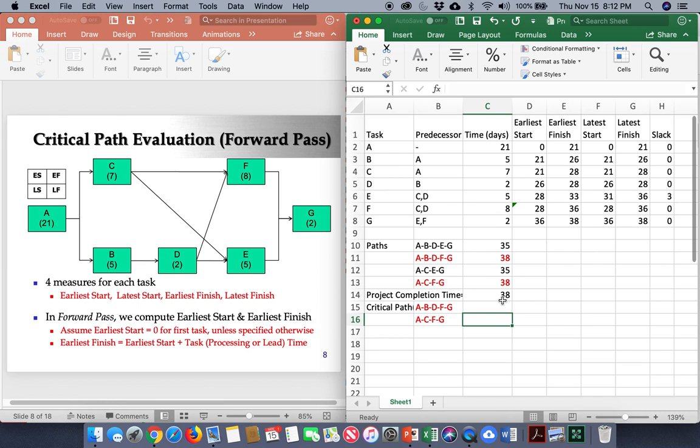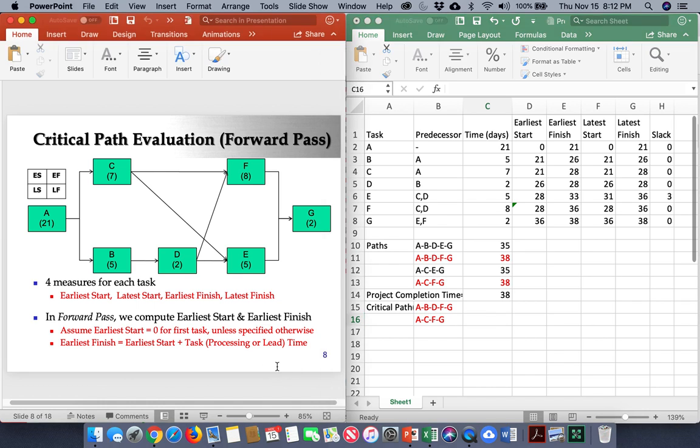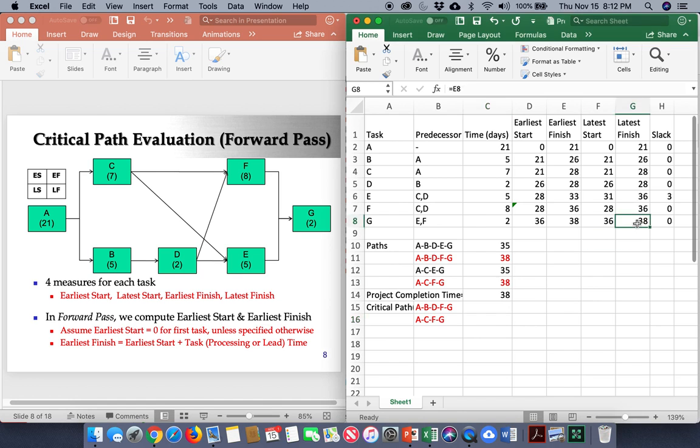All right, so this is the forward-backward pass algorithm in order to figure out project delays and how much slack you have for any given task. Now notice if my latest finish is now earlier, say 35 days, there's actually negative slack, which means some tasks have become even more critical. Even task E has now become critical. So I have no wiggle room. That's because my latest finish is now earlier than my earliest finish. Which means now I have to work much faster in order to complete the project. Okay. All right, very good.